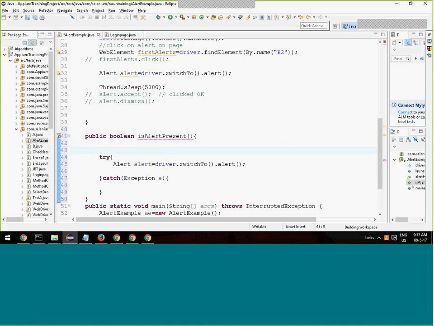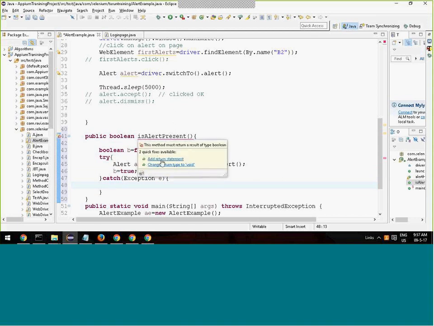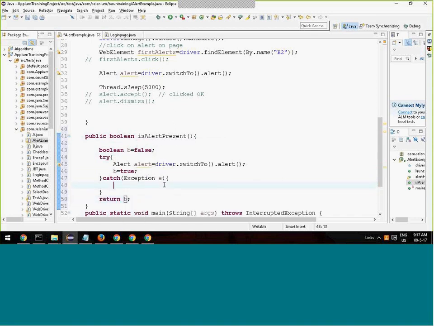Initially the boolean value will be false. Boolean b equal to false, and if the alert is present, b equal to true, and return b.